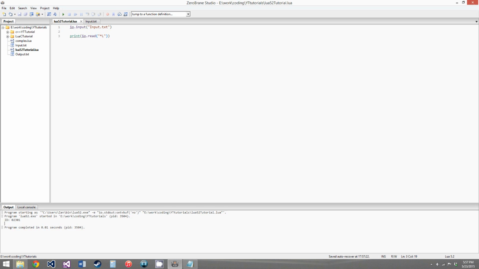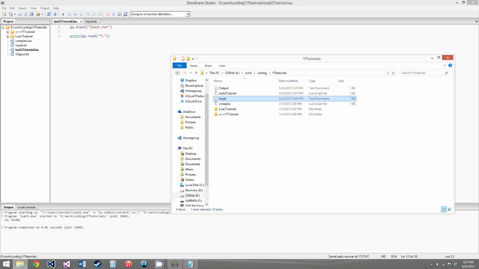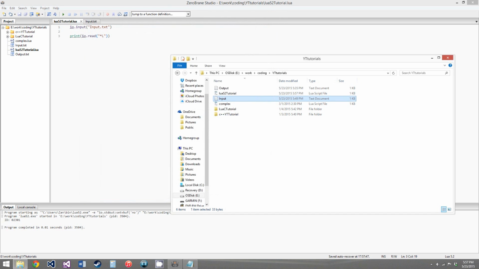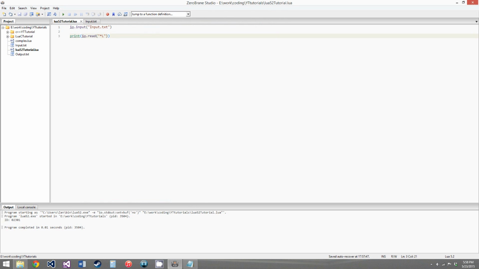What io.read with the "*L" does is it reads the line, and it also includes the new line character that's at the end of each line. So you can see here I hit enter to go to the next line, so that adds an implicit \n here. You obviously don't see it because it's just a new line, but it does add an implicit \n. And the "*L" just keeps that, so we have the \n that was in the string that moves us down to this line, and then print adds a \n at the end of its output, so we go down to this line.